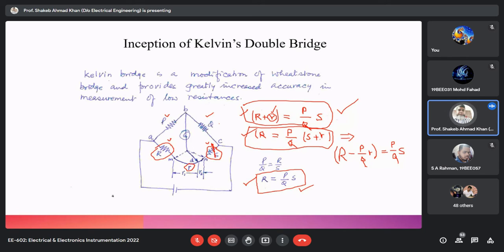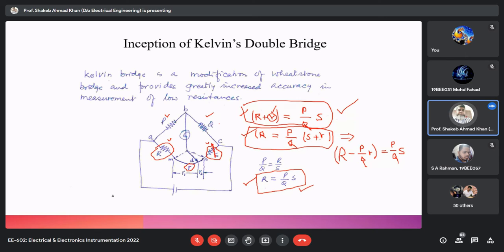देखिए मेन इशू इसमें है क्योंकि ये रेजिस्टेंसेस छोटे हैं, है ना। इसीलिए हमने उतने टाइम एम्फेसाइज किया था कि R is a small value, S is also a small value. Only then, means if your S is not in the same range, you cannot balance the bridge for a given value of P and Q.